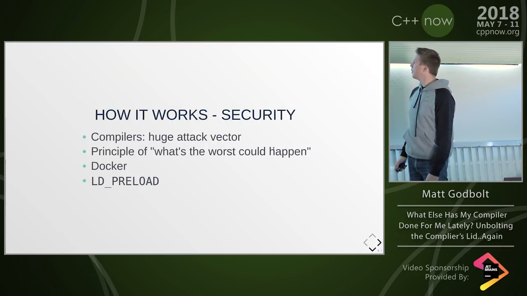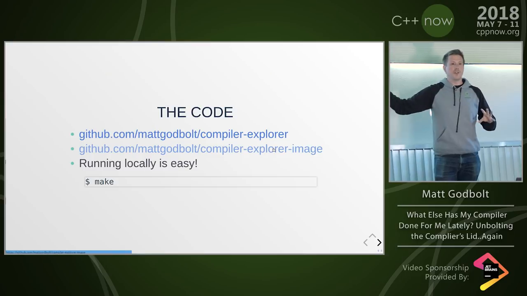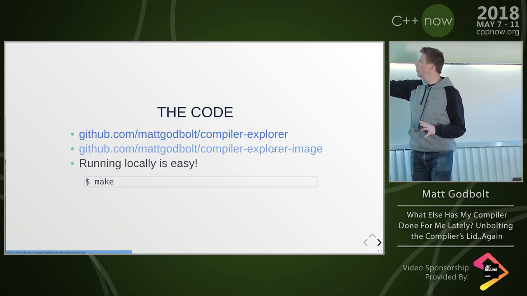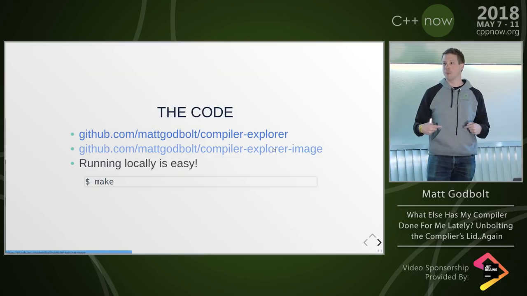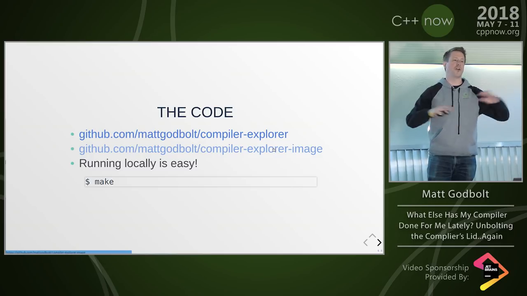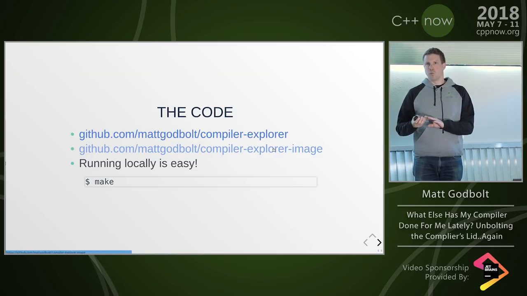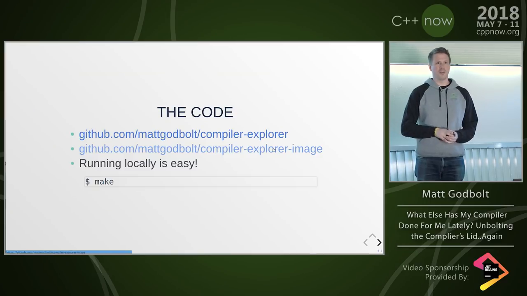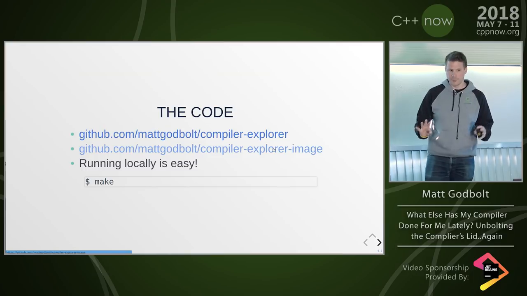And to run, that's the security. We'll come back to that in a second on the golden layer, whatever. Yeah, this is important, right? You should be able to git clone Compiler Explorer and type make. And if it doesn't just work, you need to email me, because it's so important to me that people can just grab code and use it and not have to fart around with too many things. It should install Node. It should install the other weird package managers and things that hide behind the scenes and put a little dot file inside that directory. And then you're good to go. And that's how it should be.